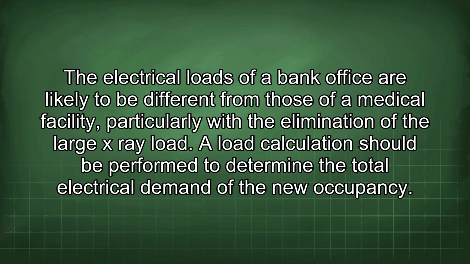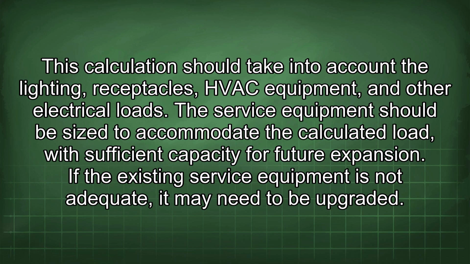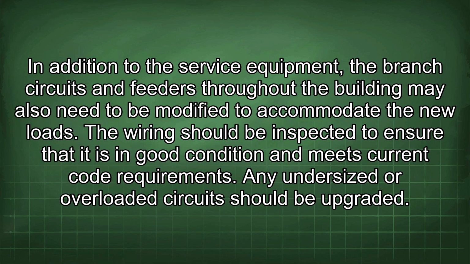A load calculation should be performed to determine the total electrical demand of the new occupancy. This calculation should take into account the lighting, receptacles, HVAC equipment, and other electrical loads. The service equipment should be sized to accommodate the calculated load, with sufficient capacity for future expansion. If the existing service equipment is not adequate, it may need to be upgraded. In addition to the service equipment, the branch circuits and feeders throughout the building may also need to be modified to accommodate the new loads.